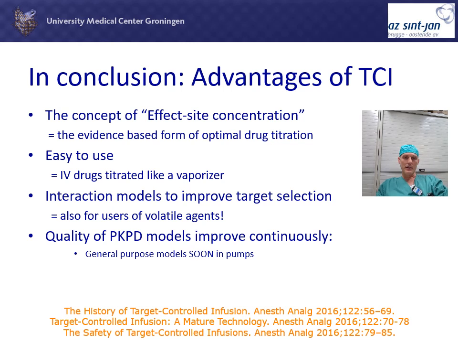And we have very solid interaction models that can be made use of both for the volatile agents as well as for the intravenous agents, but you should use effect site concentration to really take advantage of this information. And so this is a very important progress. And then the quality of the models that are available is improved continuously. So I'm really looking forward to the general purpose models that soon will improve the accuracy or the reproducibility of the effect even more compared to the current models that we have available.